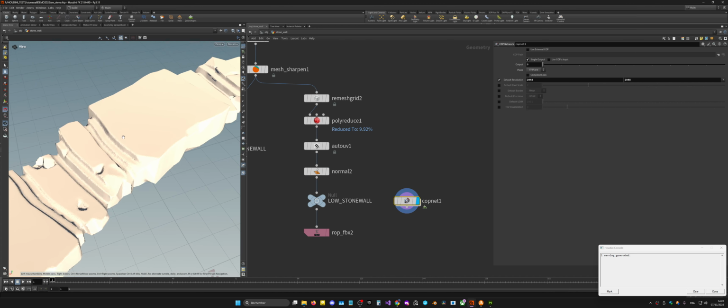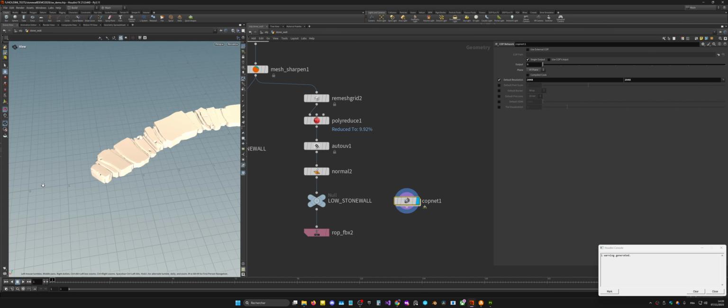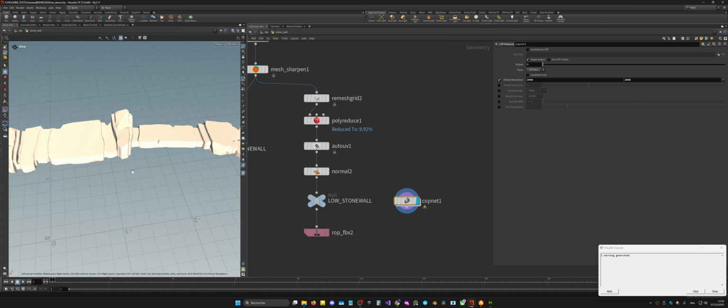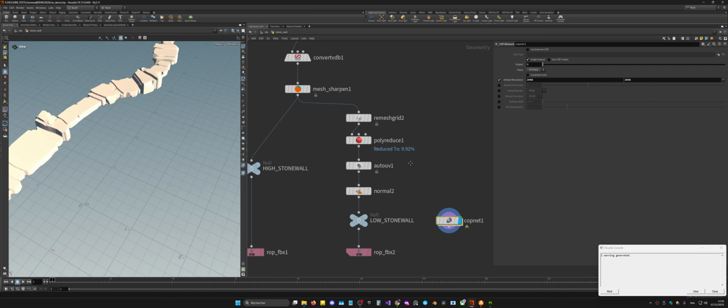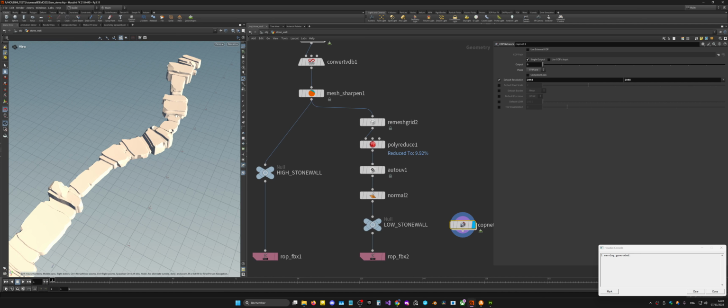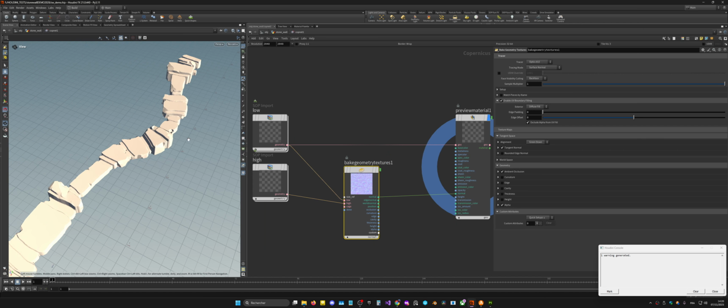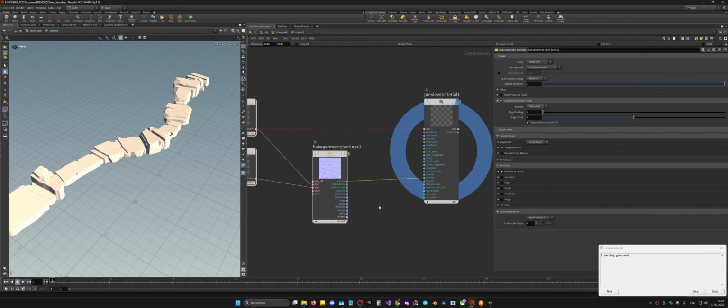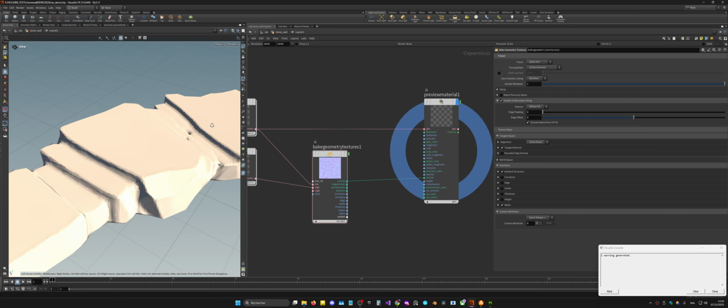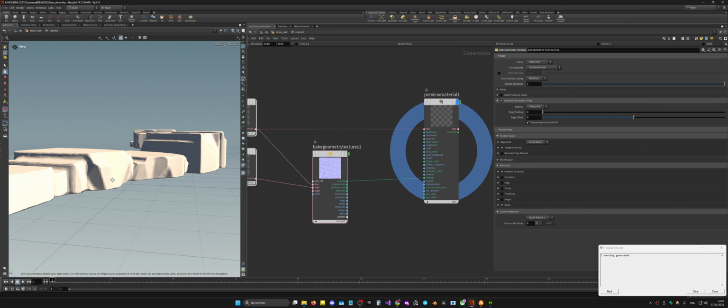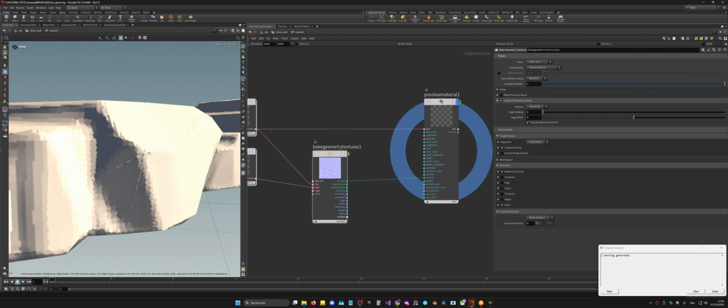No, it's not very good. I don't know why. Let me remove the normal. Okay. Yes, oh, it's working, but as a close-up, it should be fixed. Look at this. This is the problem. The problem of the boundary.